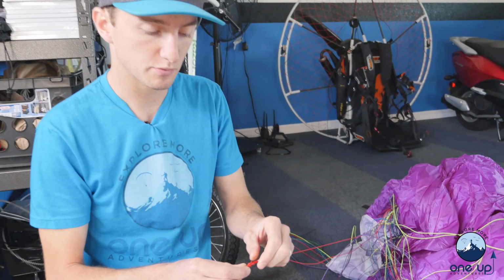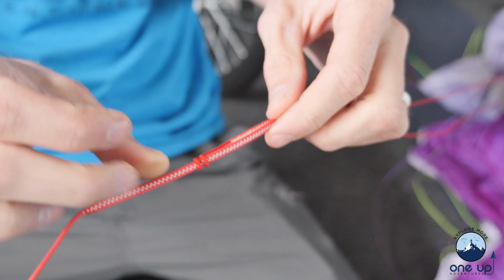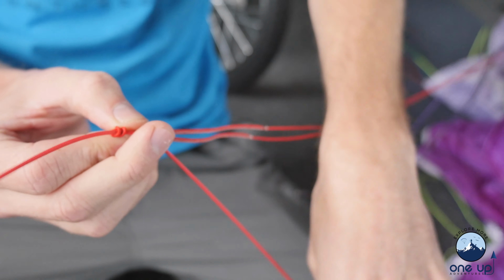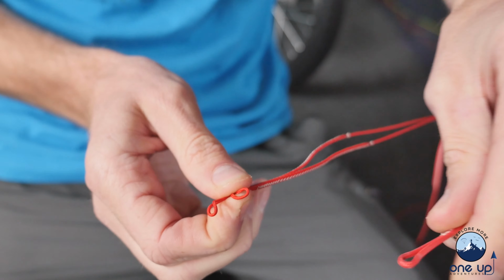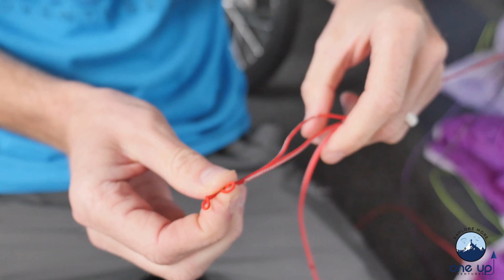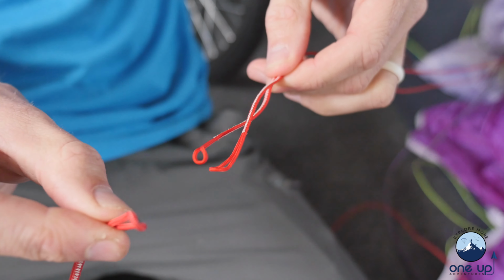So now all we're going to do is push it through, and as you can see the way that it's pushed through there, it just kind of slides on and off. So we're just going to take this, pull it all the way through. The entire line comes through this hole here. Okay, I want to keep these upper cascades in one spot. Pull it all the way through. Now that's completely off, except we still have this piece on the lines. Okay, now this would just come right off.